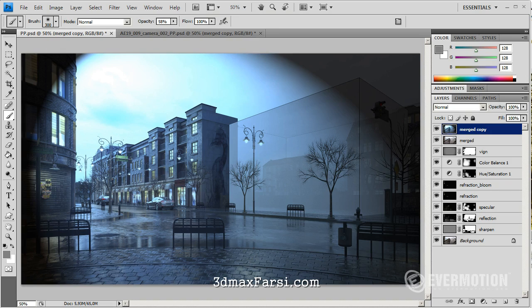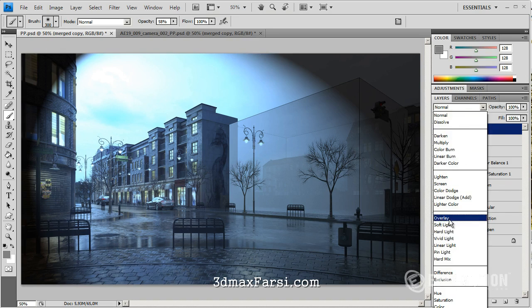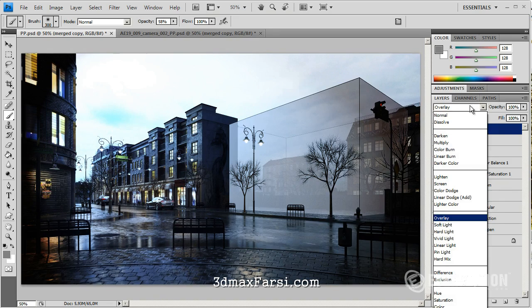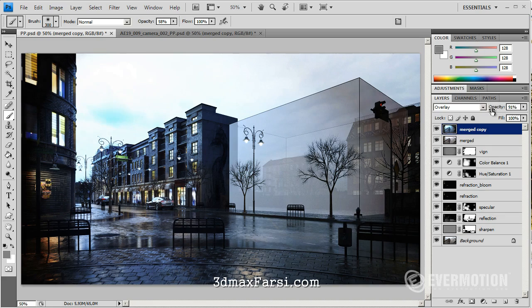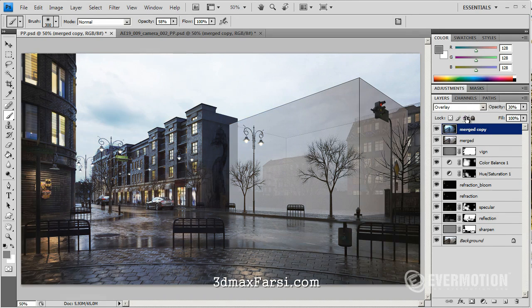Now we need to blend this color. Go to the overlay and go to 15, maybe 20. As you can see, you got contrast and this bluish tint. And again, we're going to mask it.